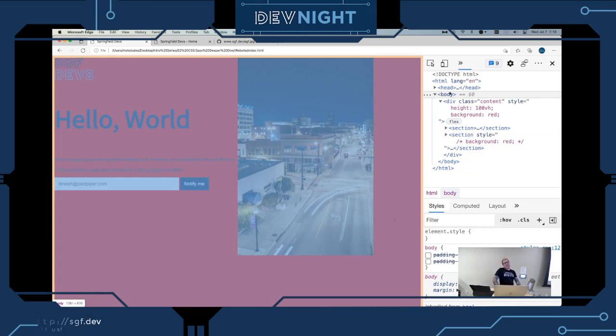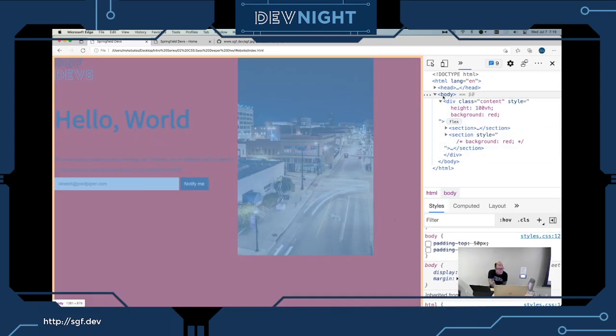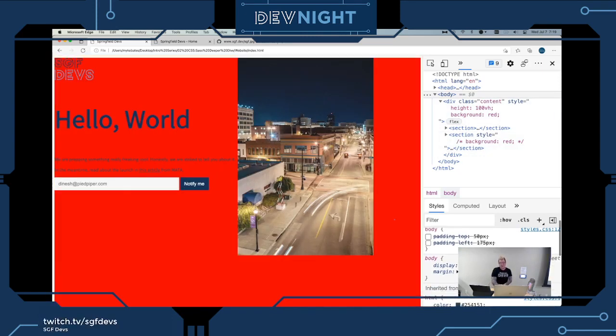But if we keep going up, what is creating that space in here? Is it the HTML tag? If we take a look at the styles, scroll down just a little bit. Oh wait, was it on the body? Sorry, hang on. Yep, it was on the body. I missed the little bit of orange up there. Down here is this user agent style sheet, margin 8 pixels.